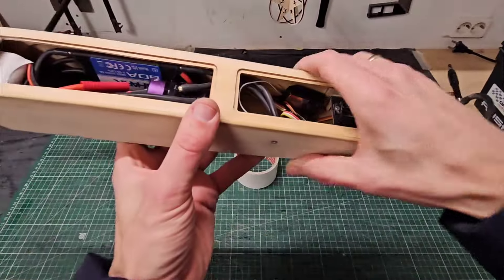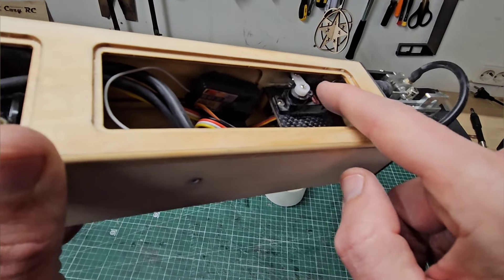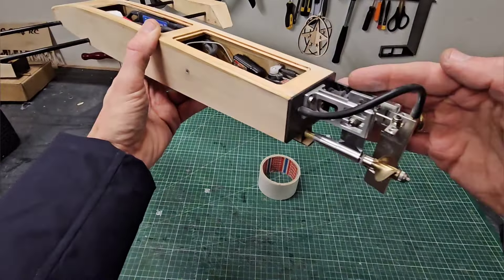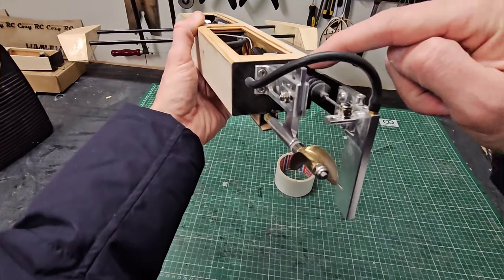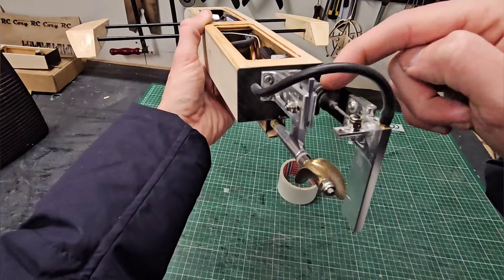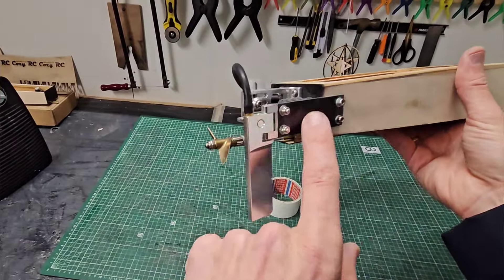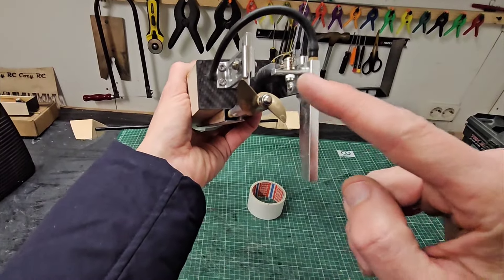I also installed the rudder and the steering system with the servo. This is a 12 gram servo with a small 2mm pushrod with a band to align it with the rudder. I actually put the rudder on a custom position, because normally the rudder has to be mounted behind the transom, like where the rubber bellow is. But I actually put it on the side with a piece of 3mm carbon fiber.